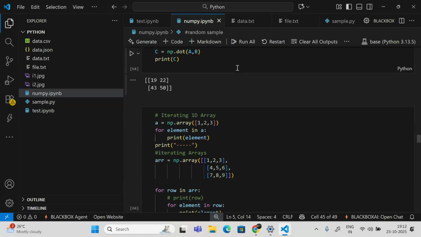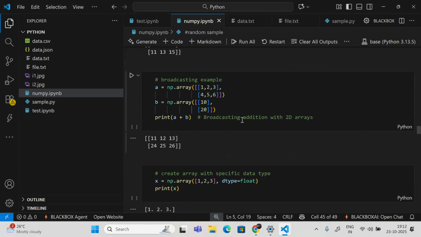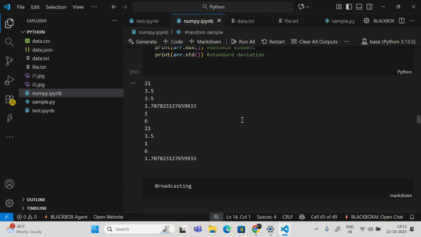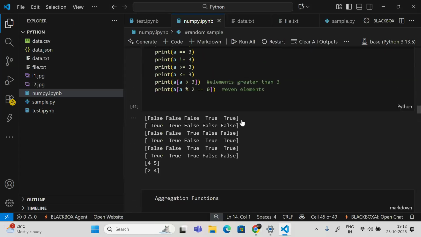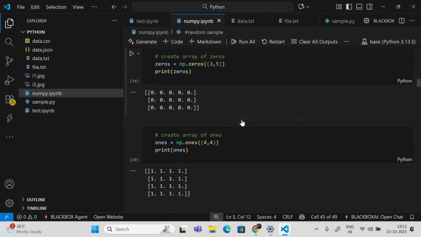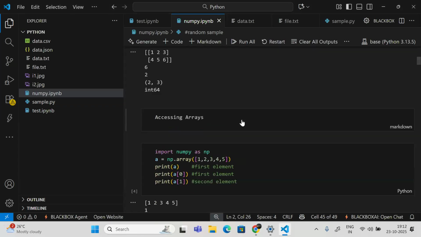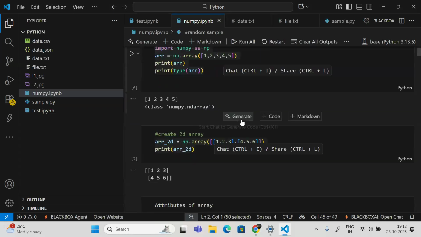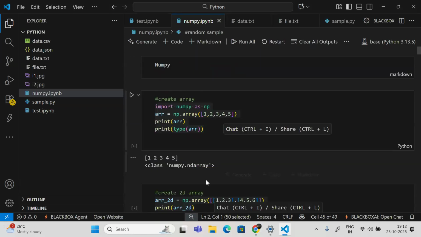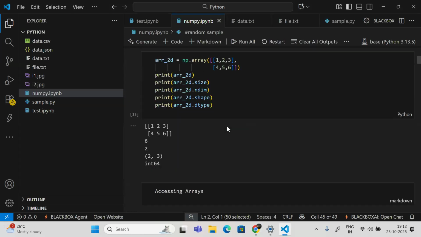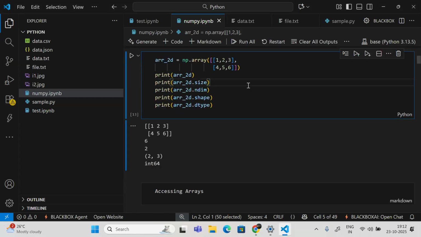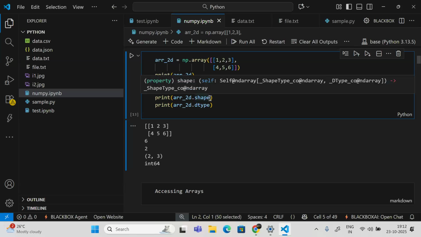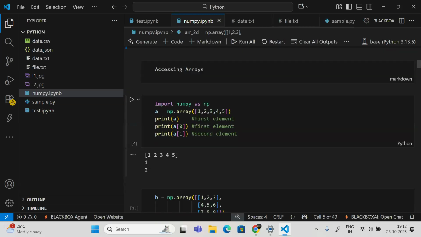These are array attributes: size, dimension (ndim), shape, and the data type.